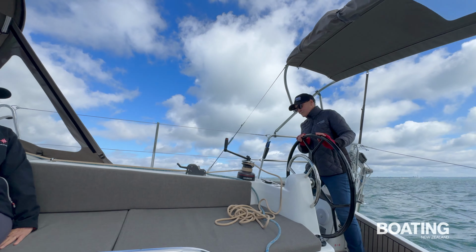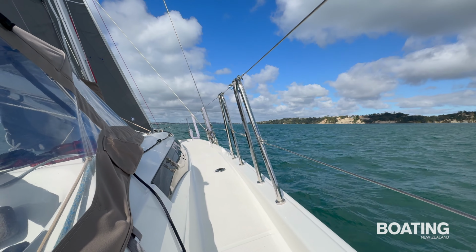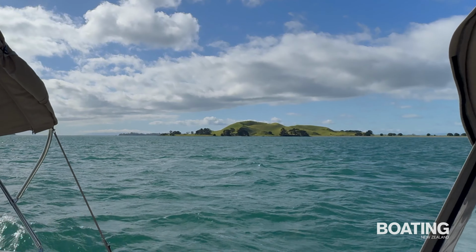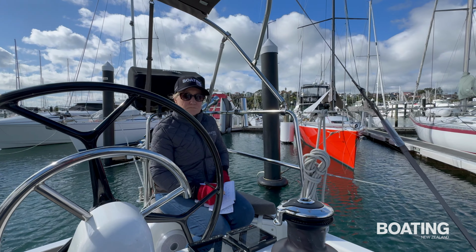In the meantime, it's satisfying to see a pair of owners getting such obvious enjoyment out of a boat they have planned and waited a long time for. They're off cruising most weekends, summer or winter, and have exciting plans for a longer cruise this summer. Richard says, "We just use it all the time, we can't get enough."